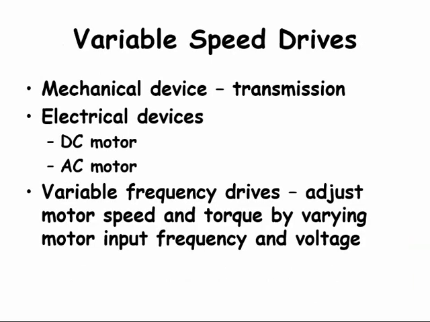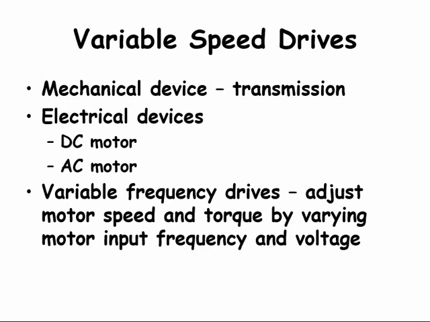Variable speed drives are important when trying to adjust the speed of a shaft on a conveyor, auger, fan, pump, mixer, or some other device. We are not going to get into variable speed drives very much, but I want you to be aware that they exist. Mechanical drives can be used as a variable speed drive. Various types of transmission systems can be used to change the shaft speeds. Both direct current motors and alternating current motors can be connected to devices to vary the motor shaft speed.